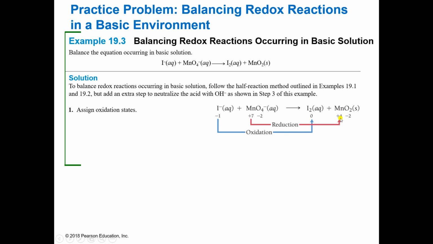Manganese is +4 here. We go from +7 to +4. That's reducing the charge or reducing the oxidation state. So it is a gain of negativeness. Therefore, it is reduced. Now that we know that, we can write each half reaction separately. And I know your book and all these other places like to do them on top of each other. I like to write oxidation on the left, reduction on the right, so I can go kind of down a list so they don't get jumbled.